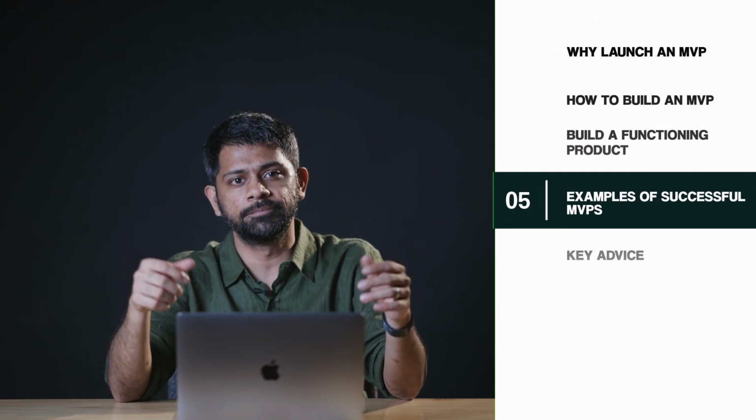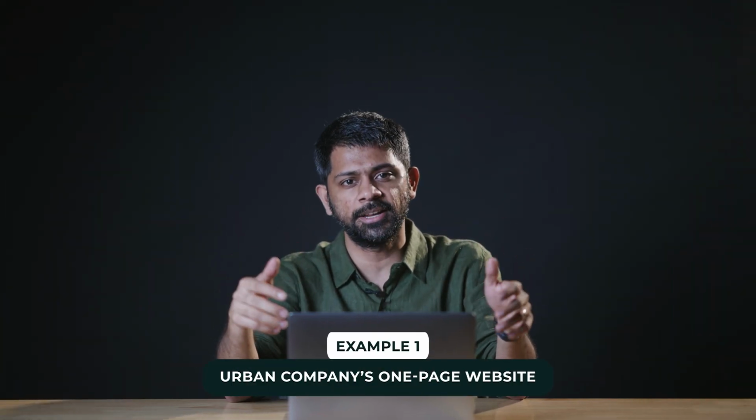Let's take Urban Company. Their big question was simple. Do people actually want to book handyman services online instead of searching locally? And on the supply side, are good professionals even looking for more work? Instead of building a full marketplace with payments, ratings, and automation, they kept it brutally simple. They launched in just one city with a one-page website. Customers could pick from a few categories, drop their phone number, and that's it. Behind the scenes, the founders had a list of 10 reliable service providers. Whenever a request came in, they matched the customers and professionals manually, literally with Google Sheets, WhatsApp, and phone calls.